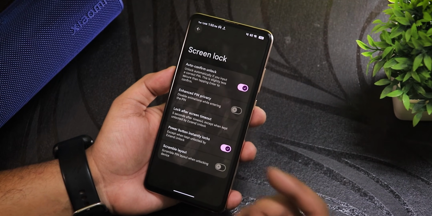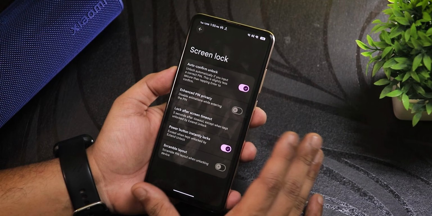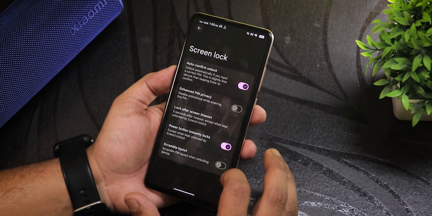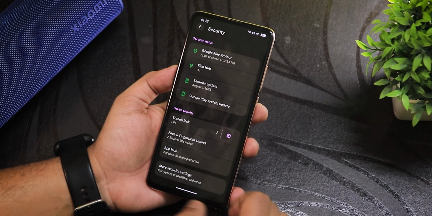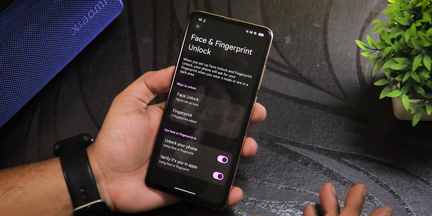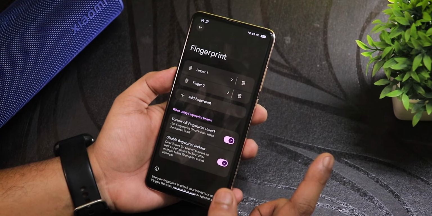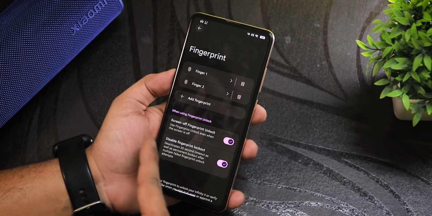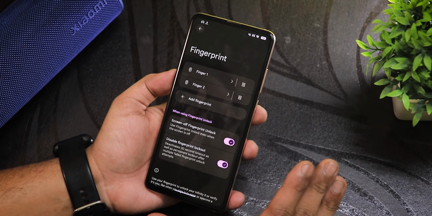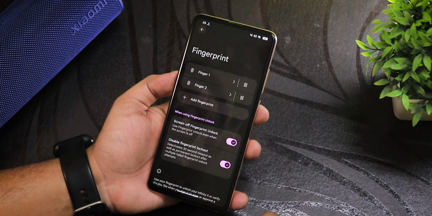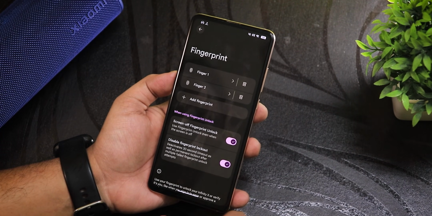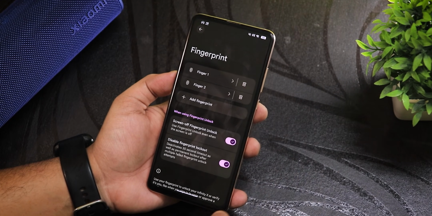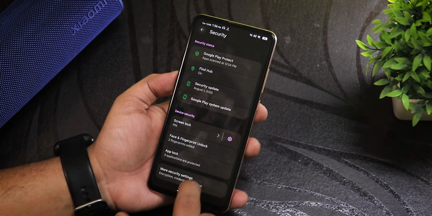In the settings of it, we have the auto confirm unlock, and we have the enhanced pin privacy and the other features that you are noticing. Now we also have the fingerprint and face unlock, and I have enabled the fingerprint option. Face unlock should be working fine, of course, and there is the fingerprint option, but here you have to go into the settings to actually enable the screen off unlock or the always turned on fingerprint kind of settings. So make sure you enable this screen off fingerprint unlock if you want to have that screen off AOD-FPS kind of experience. And here we also have the mode settings.